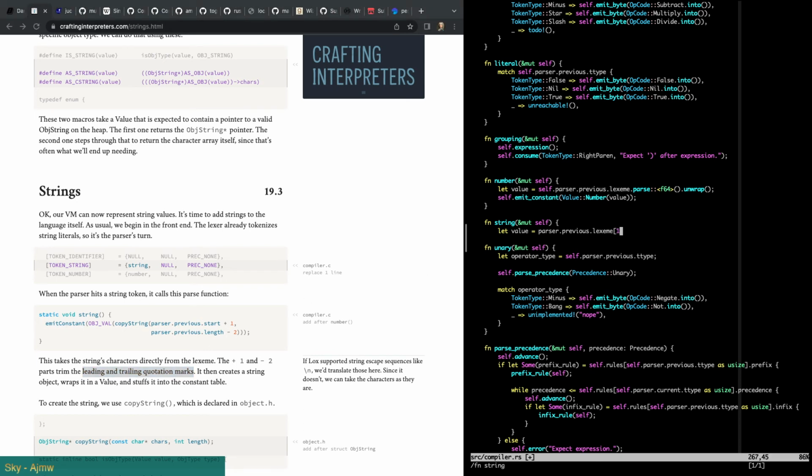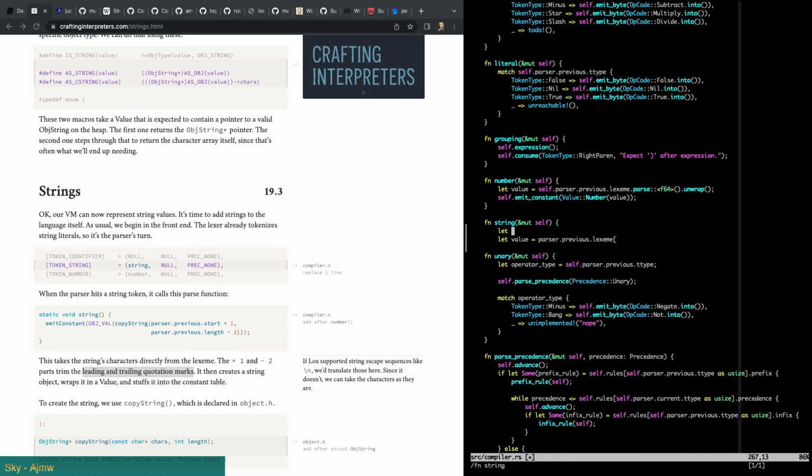So 1... And we can't do -1, right? Rust doesn't do the negatives for indexing from the end, right? So I can say len is equal to parser previous lexeme len, then 1 to len - 1.